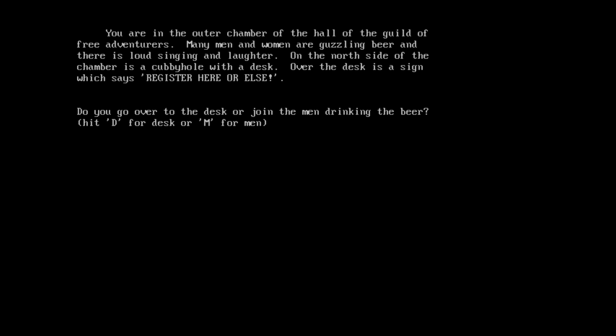In the outer chamber of the hall of the Guild of Free Adventurers, many men and women are guzzling beer, and there's loud singing and laughter. On the north side of the chamber is a cubbyhole with a desk. Over the desk is a sign which says, "Register here or else!" Do you go over to the desk or join the men drinking beer?